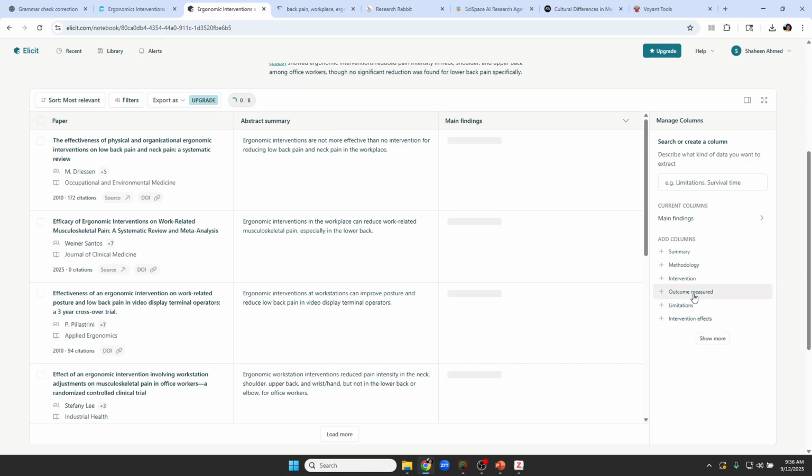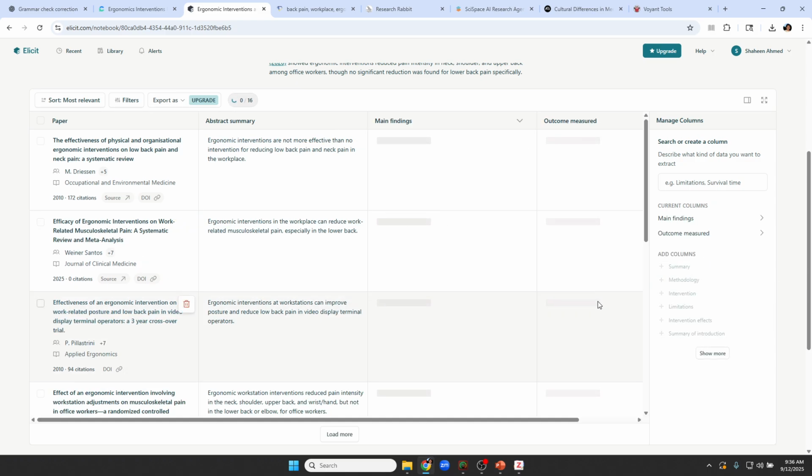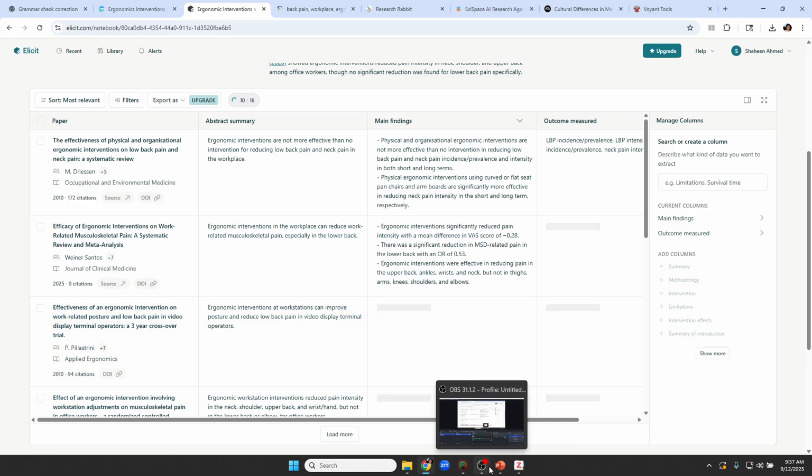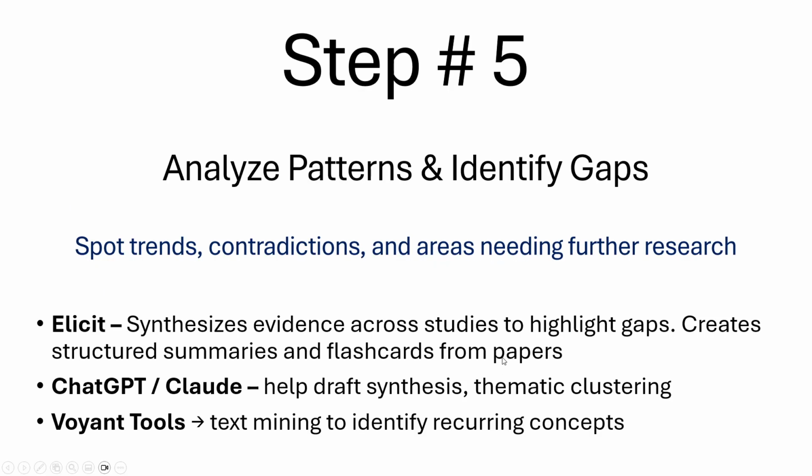You can go even more, outcome measures, what kind of outcome measures they used. So after going through this investigation, you have a good idea in your brain what is actually missing, what these studies have not been able to do, that I can actually add to, so that it adds some more value to the research community.